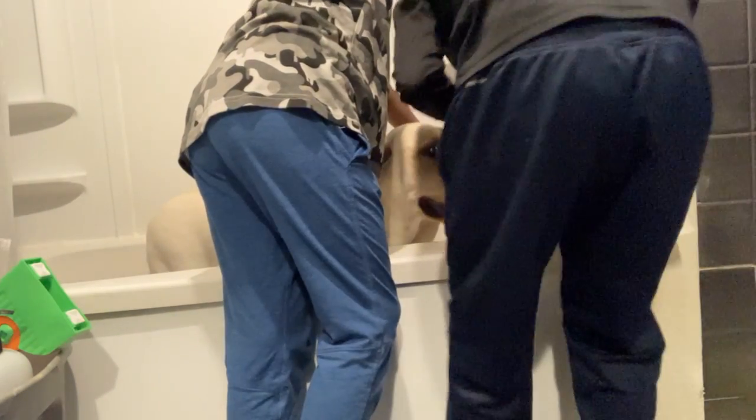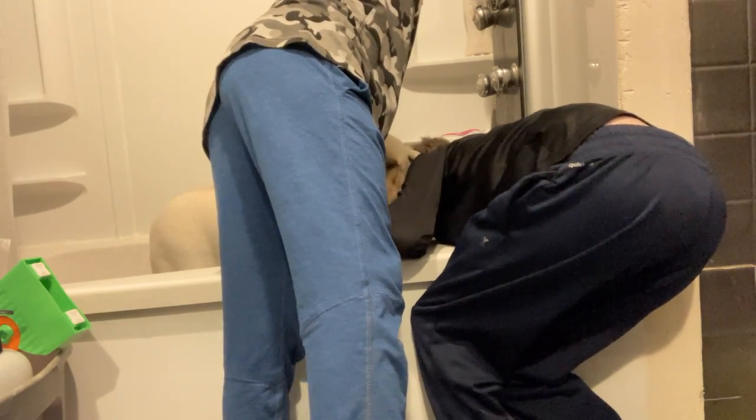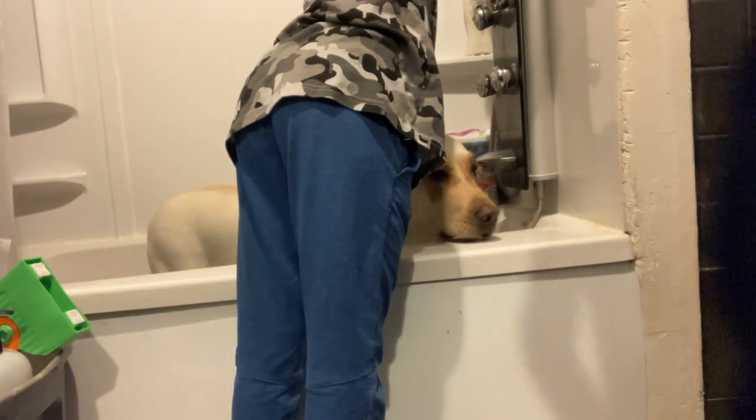Hopper chewed up our drain, so we don't have a drain. We just have to clog it with paper towels. That is probably gonna get wet. Yeah, they aren't supposed to get wet.